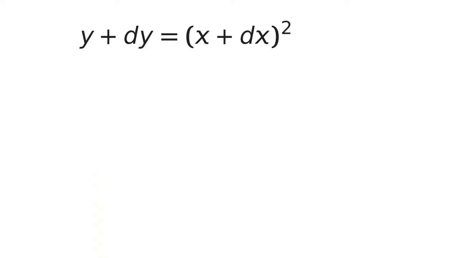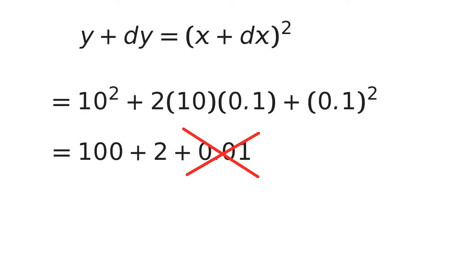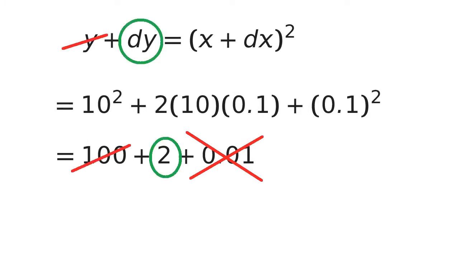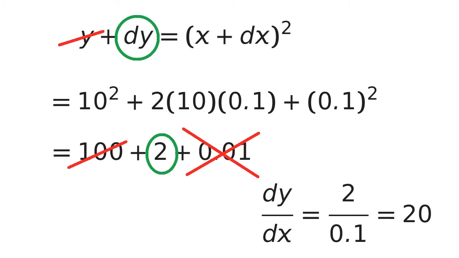And then when we multiply that all out, and let's pretend that dx is 0.1, the little amount, dx squared becomes a stupidly small amount. And that stupidly small amount we toss out. So dy by dx ends up being just 20, which is 2 times x, which is what we had figured out it would be.